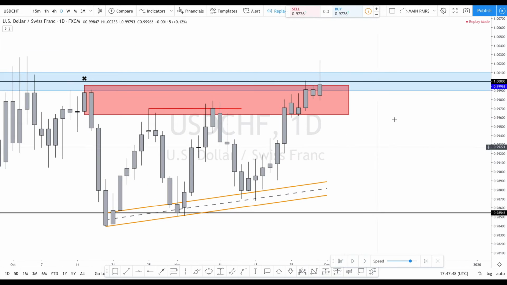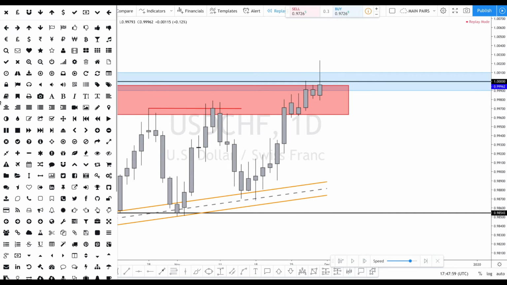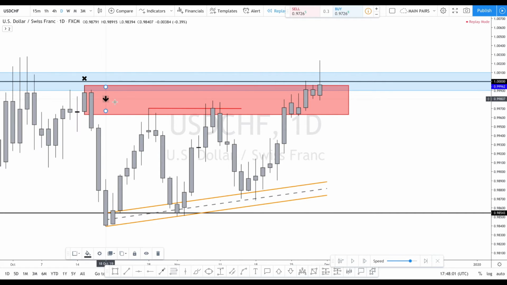So for me, the supply in this area, or the sell, because all a supply or demand area is an area where there's a lot of sell limits. So a lot of market participants have sell orders here. So in this region, they've got sell orders. But the higher it goes into a region, the more orders get taken. So there's less sellers in the market. So here, there might have been a lot of sellers, but we've come into it now. So a lot of people have come out the market.